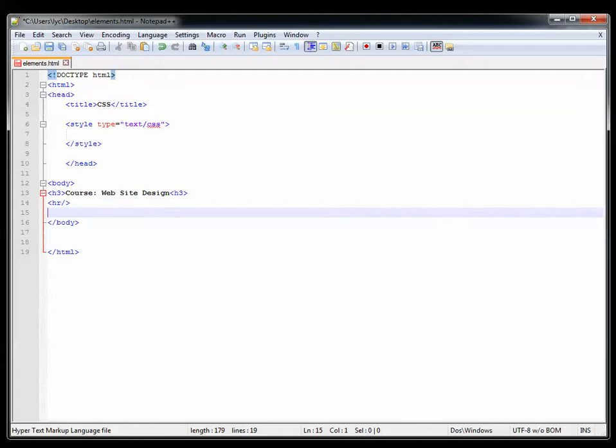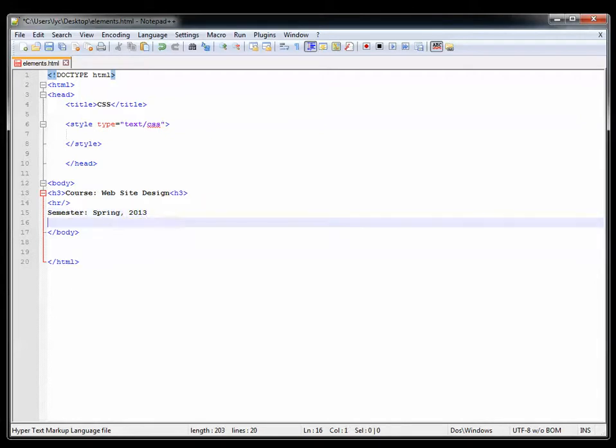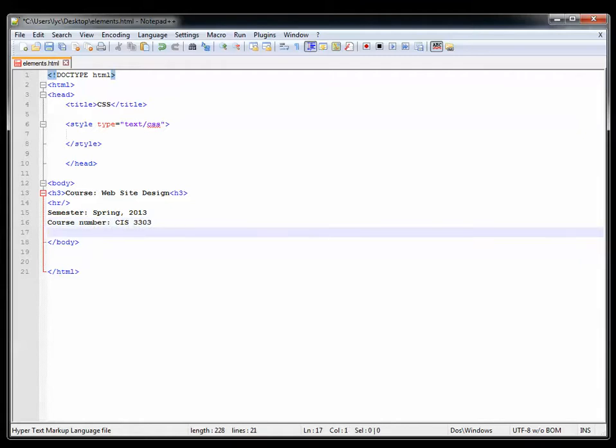Then we have this master. We have post number. Then what do we have? We have the note.